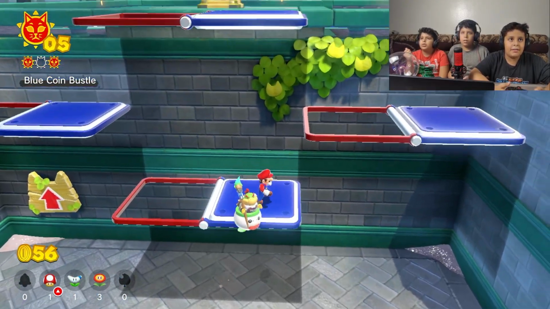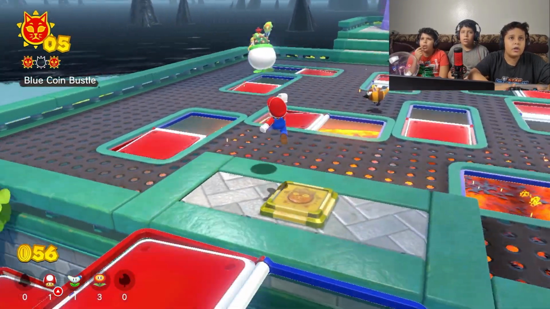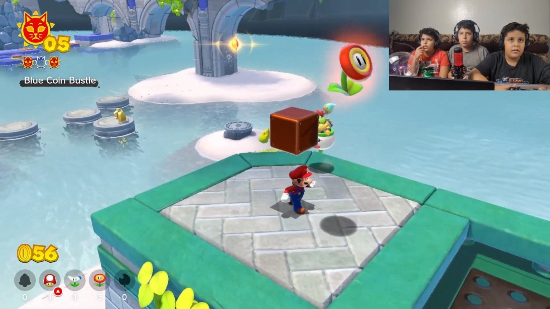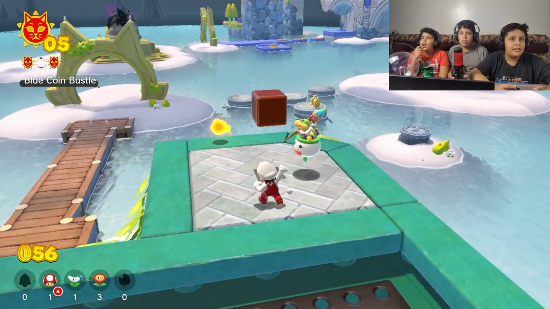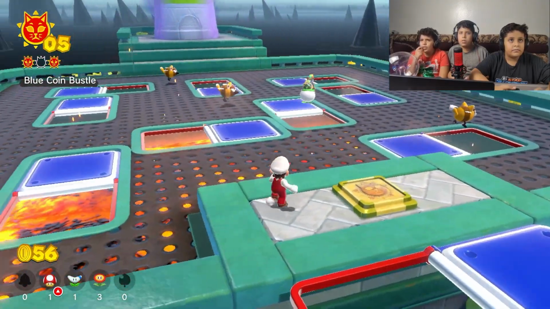Wait, I forgot to jump. Never waste your time. No! Get the last one! You're so close. Okay, just get the mystery box. Just get it, then we can go try again. Boom. Wow. I think we have to look for all the mystery boxes, right? I'm gonna go find Bouncer with fire.